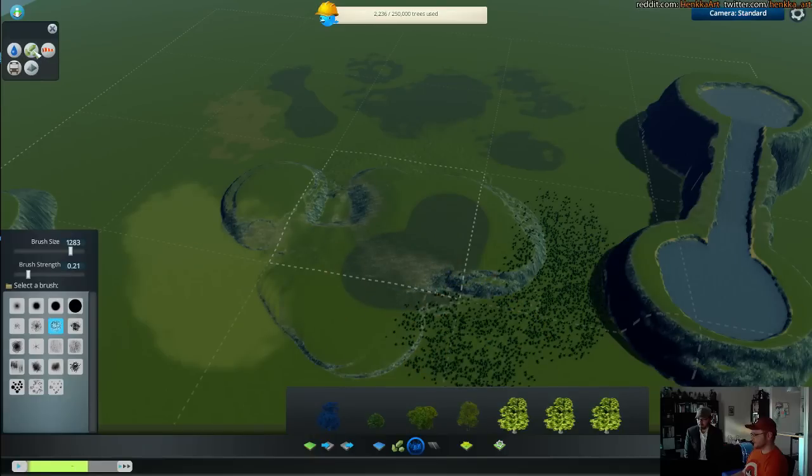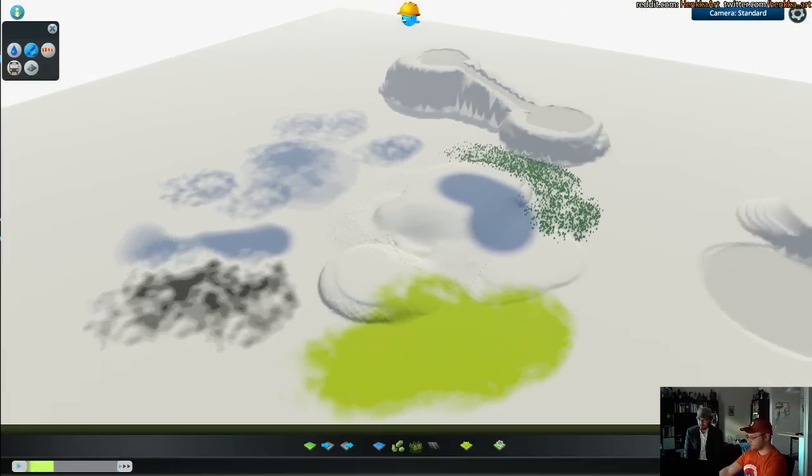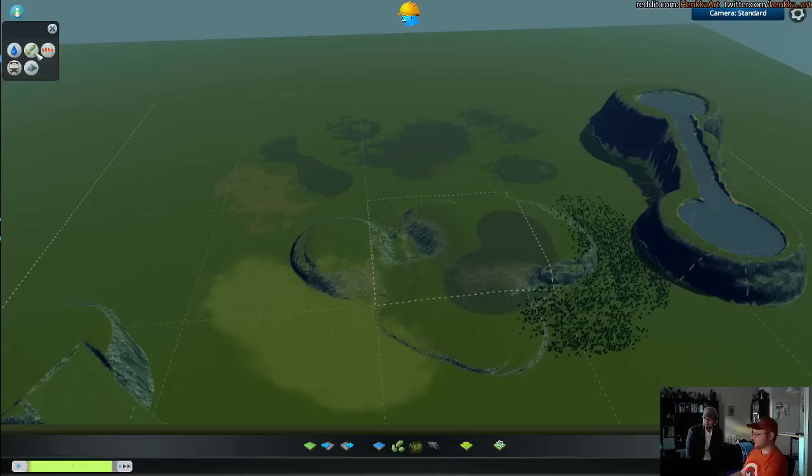Like this. And now that we have the different resources here, we can check them on the info view, and you can see them more clearly now, where each of them is located on the map. So there are the trees, the fertile land, the oil, and the ore. Yes.